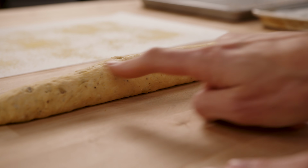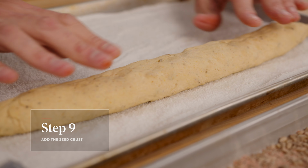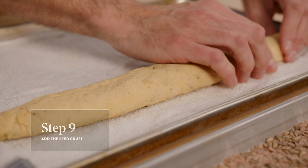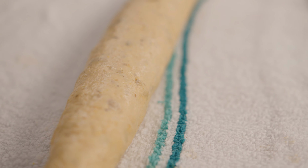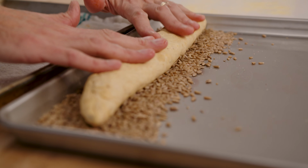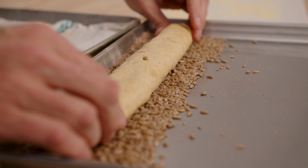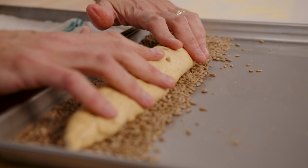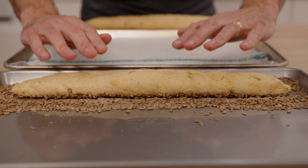So now, it's time to apply the seed crust. I've got a top side and a bottom side to the loaf. Seam is on the bottom. I come over here and I place that top side, because that's where I want the seeds to go. I want to be able to see them. And I roll it back and forth, and I look to see that I've got some moisture on the loaf. Yes, I do. It's looking good. It's feeling like it's going to stick pretty well.